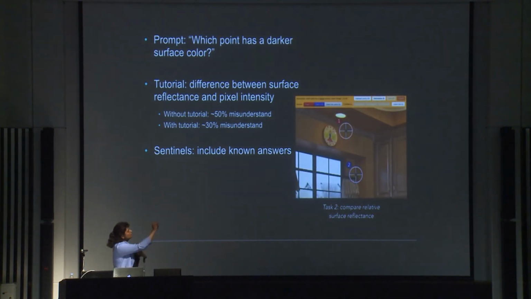So we would show them two points, one and two, and you can go online and again see the demo. You have to have the points really jump out at you, so we had to do a bunch of user interface work to make this all work well so that they could see the points even. And we say point one and two, which one is darker? We gave them an extensive tutorial. Without the tutorial, only half of them understand it. With the tutorial, 30% still don't understand it. So these are not great numbers.